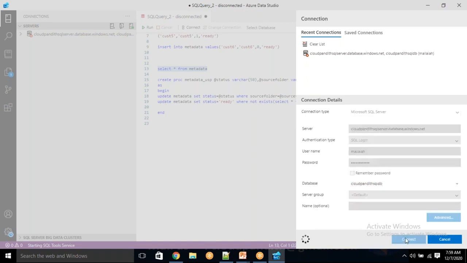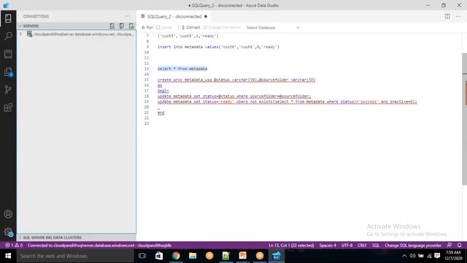Let's click connect. Okay, this is green, right?